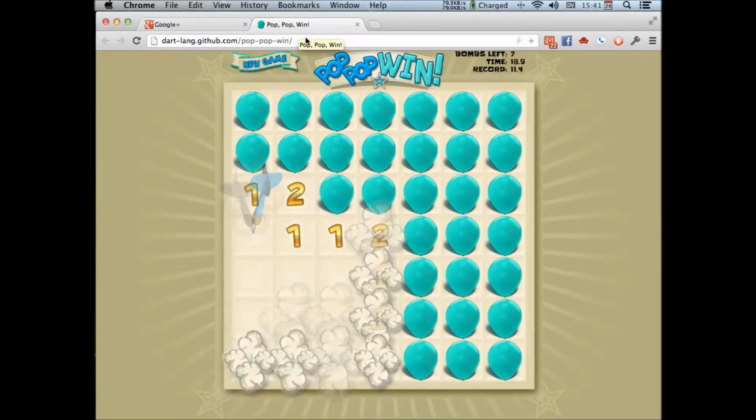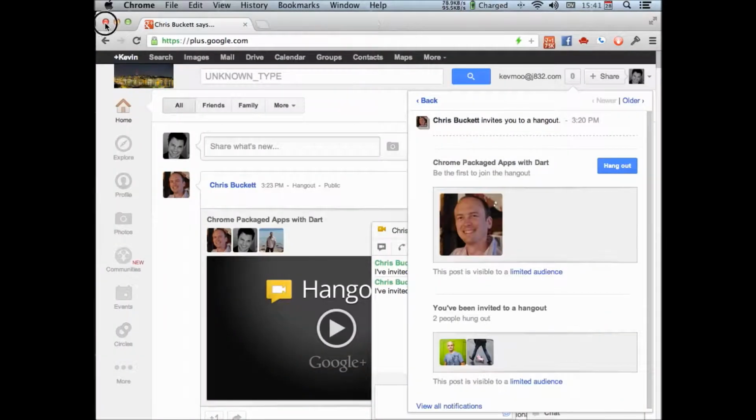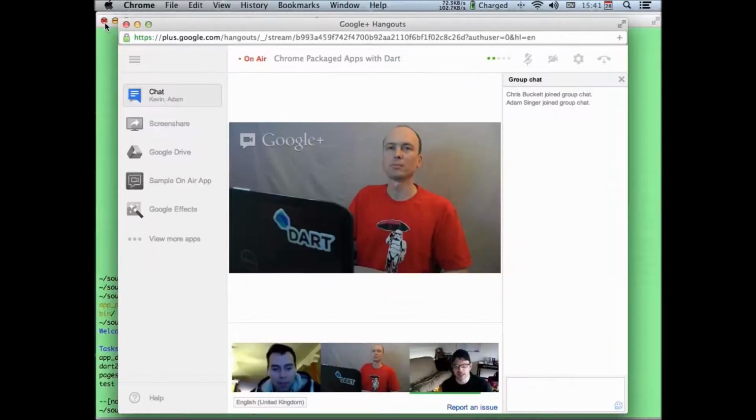And Adam obviously has done a bunch of work getting the packaged app set of functionality working. So he actually did an initial cut getting Pop Pop Win working as a packaged app. He renamed things and changed a few things around to get it working, and it worked really nice. And of course, the problem was I would still like to keep the web experience because it's hosted on the web.